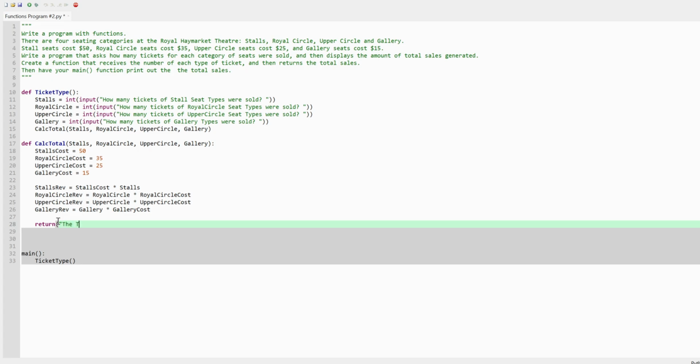All right, so then we can have all of our information nice and neat and have the total revenue for stall seats is, and then have stalls rev, and then just copy this for the other ones.